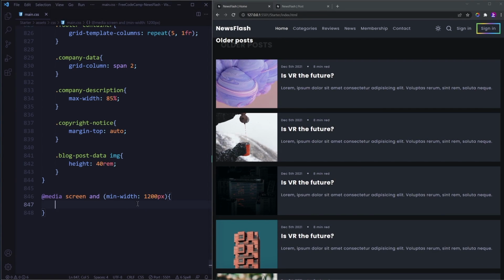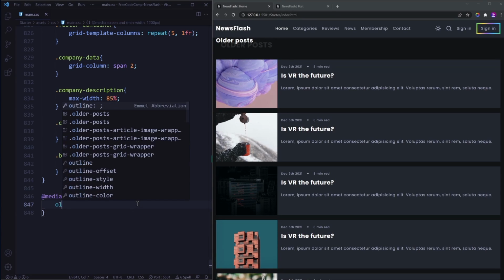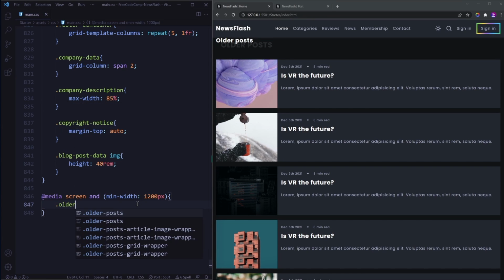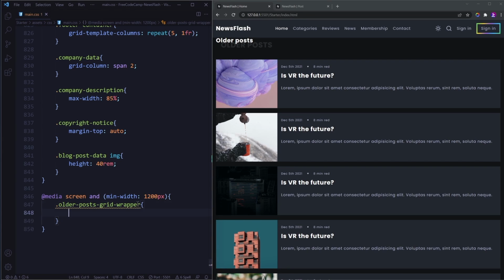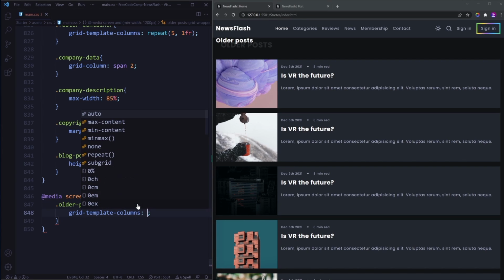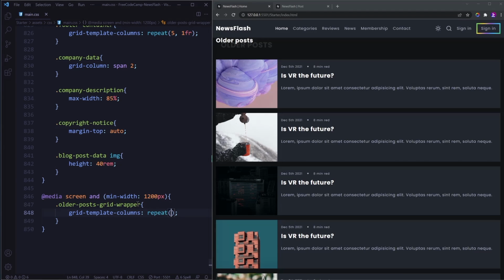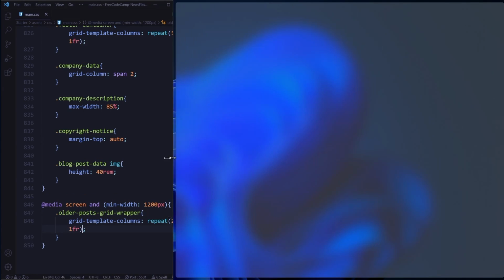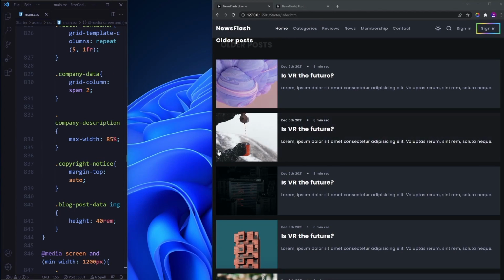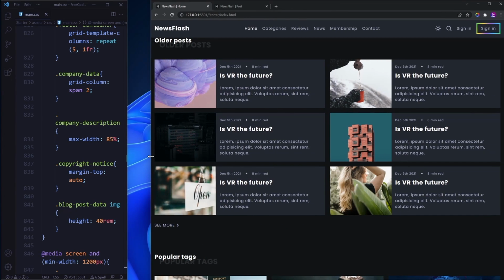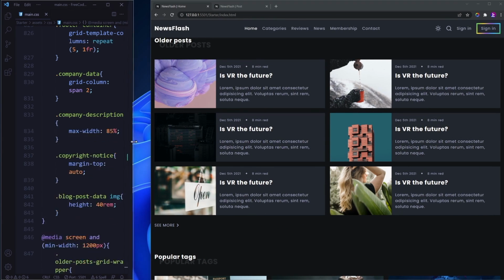Since now we have plenty of room, what we can do is say older post grid wrapper, grid template columns, and then I want to repeat this 2 times, 1 fraction each. So if we go ahead and make this bigger, you'll see that now we get the layout that we want.